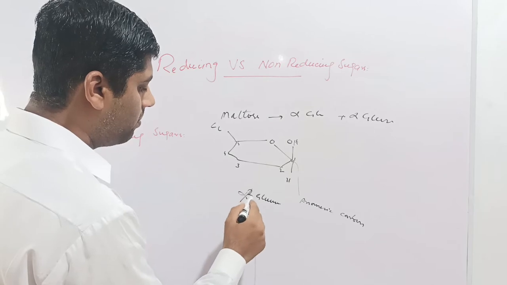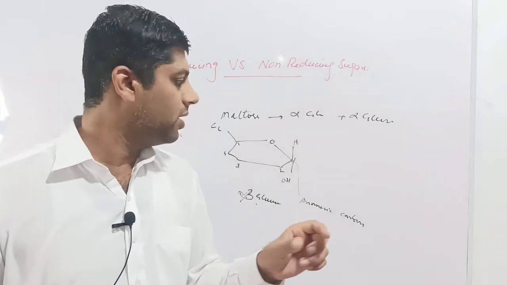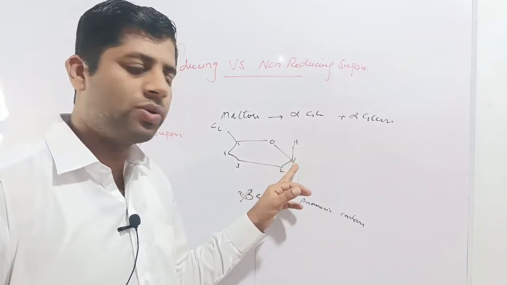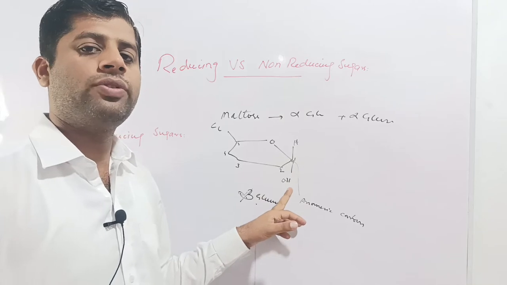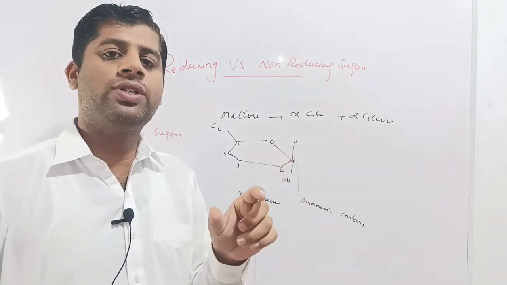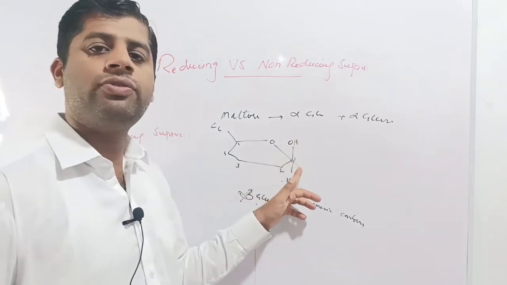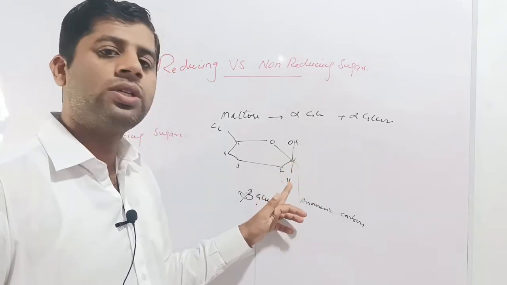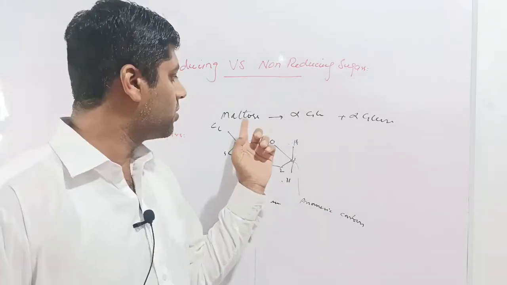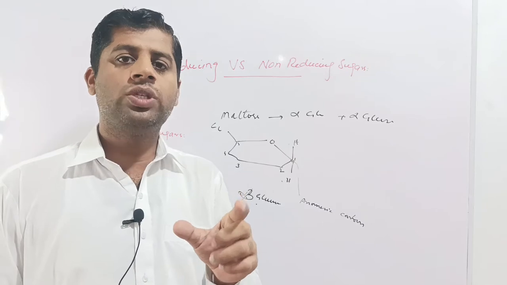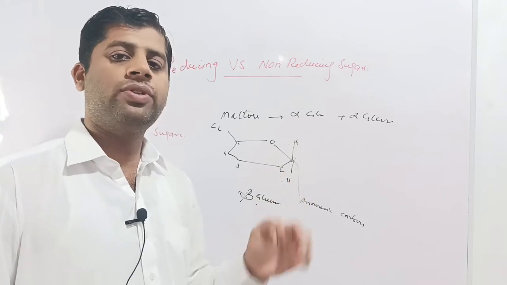If the case is reversed — hydroxyl on the upper side and hydrogen on the lower side — this is called beta glucose. Alpha saccharide units are those in which hydrogen is present on the upper side and hydroxyl on the lower side of the first carbon. Beta sugars have hydroxyl on the upper side and hydrogen on the lower side of the first carbon. Maltose is made up of alpha saccharide units; both glucose molecules bonded in maltose have hydrogen on the upper side and hydroxyl on the lower side of the first carbon.